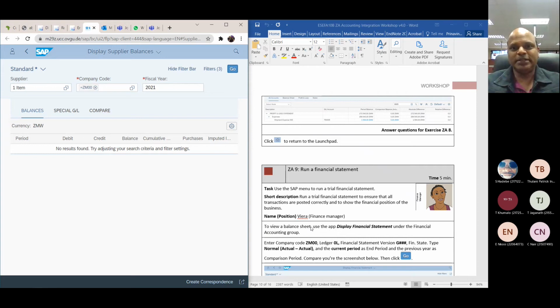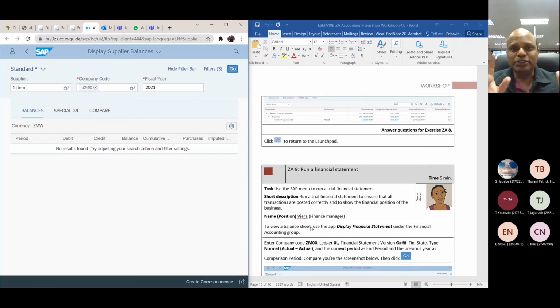Let's just recap what we did. We started off by saying that we want to use our program to display the financial statement. In order to do that, we needed to have ensured that all our accounts were up to date, and we didn't have any outstanding monies, or there was income and all that goes with it. So there were some other exercises that we needed to have done beforehand.